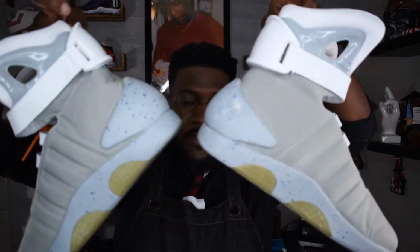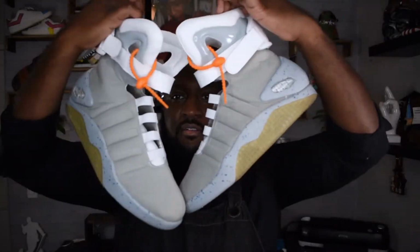Also, what I'm gonna have coming up is I'm going to be working on some Marty McFly's Air Mags. Of course, they're not the quote unquote authentic version, but once you get a piece of work customized from an artist, it then becomes its own authentic piece of artwork. So I'm gonna hook these up for him.